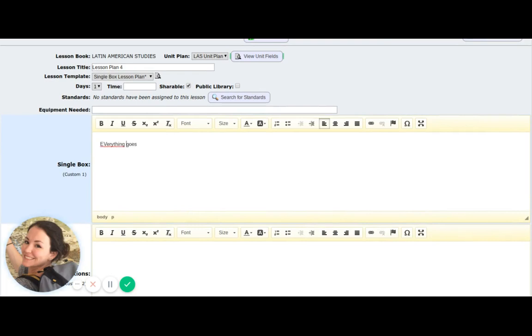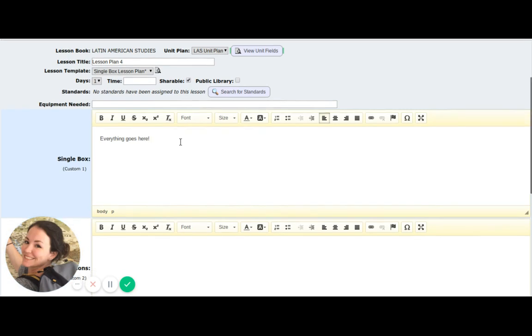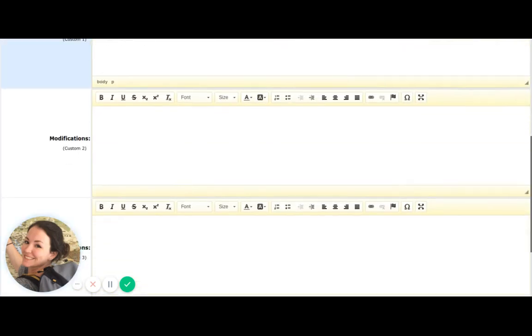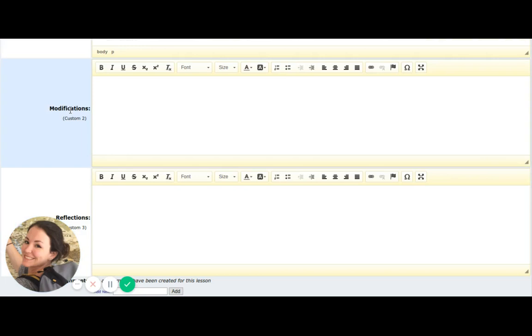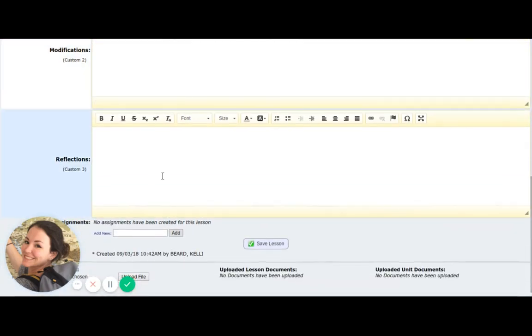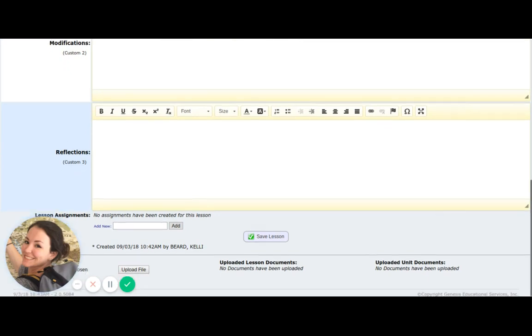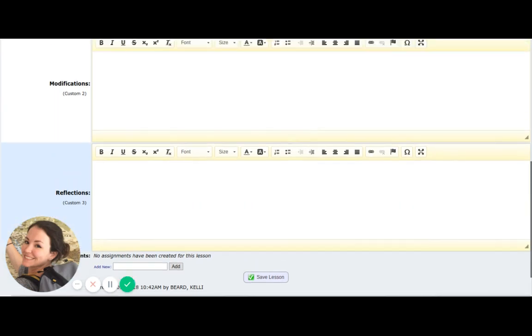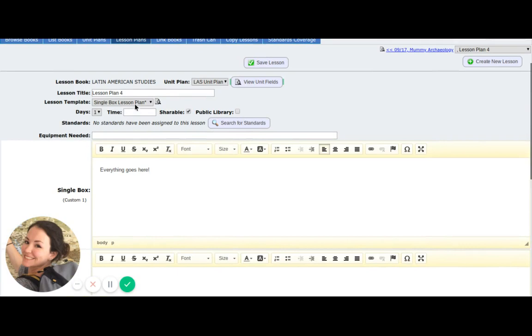Remember, we used to do essential question, essential understanding, the material, everything kind of goes in this one box, and that's perfectly acceptable. Giancarlo has also created for us 2 other boxes, modifications, which will be great for special ed staff, and reflections, a very clear-cut place where we can put our lesson plan reflections. On-course didn't really have something like that, and it was a bit clunky, right? But reflections we are to use for our lesson plan reflections. So that's the single box lesson plan.